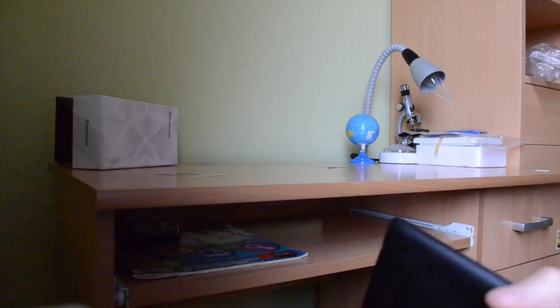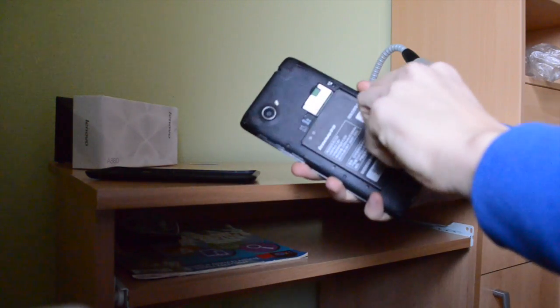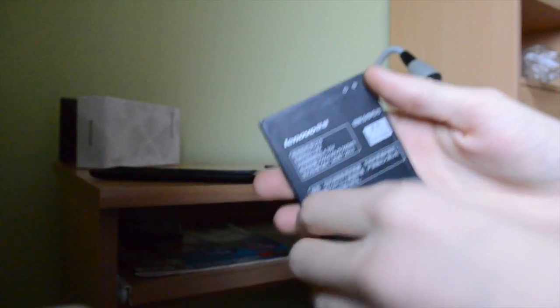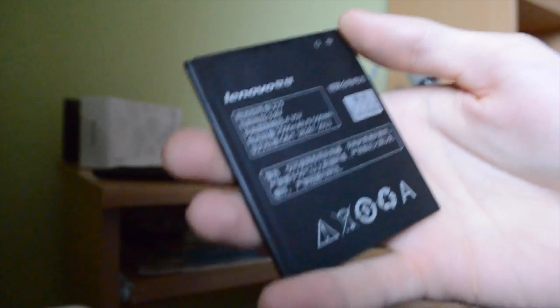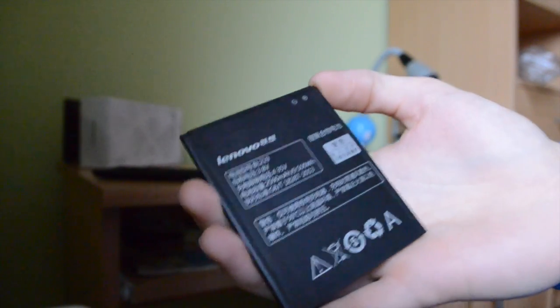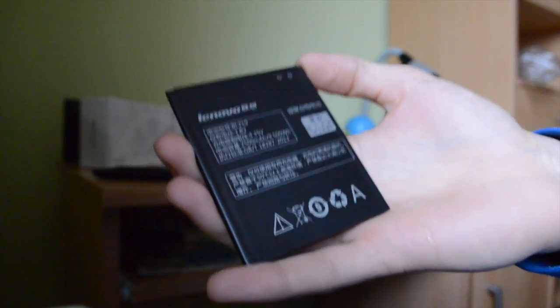And okay, so let's try to see what is inside this phone. It's very hard to take the back off because it is still new. Okay, and as you can see, it has a very large battery pack. Some of you can ask me whether it is worth buying a phone which has a 6-inch display and a 2050 milliampere battery, and I say that it's worth it because it is extremely enough to use your phone without any problems. I'm using it for 2 months and the battery quality is very good, I can say. Of course, Wi-Fi, 3G cellular usage, I have no problems.